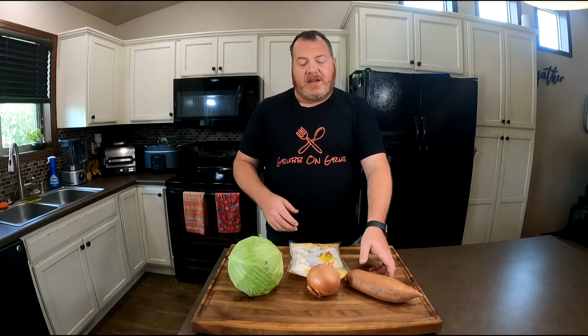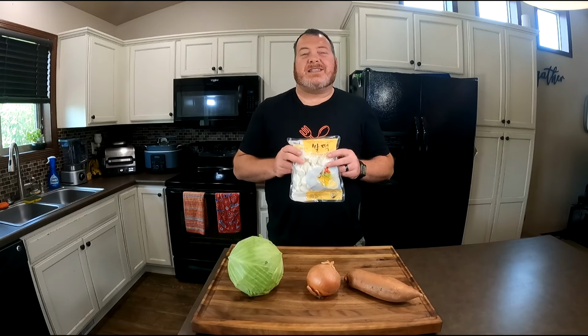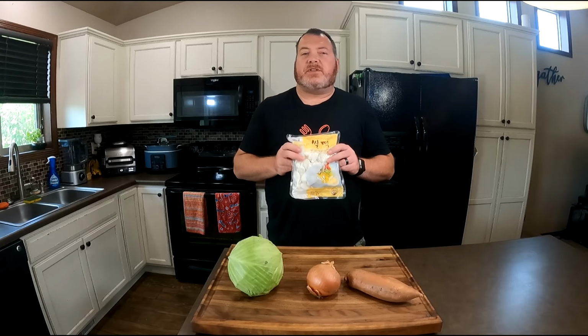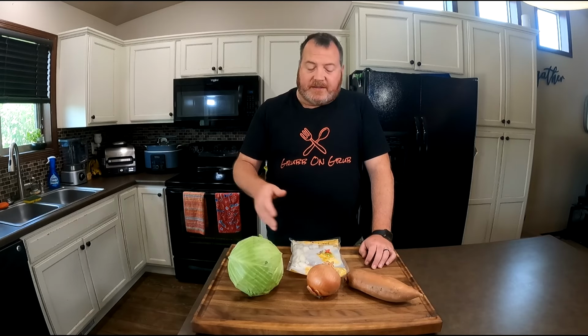And then our final ingredient is duck rice cakes. Now these are usually kept in the freezer, so in order to prep these for this meal, we're just going to soak some in some hot water while I chop these veggies up. Now for the cabbage, we're just going to do a rough chop, bite-sized pieces. Same thing for the onion. The sweet potato will peel and slice into thin, like half moons. It's a quick stir-fry cook, so you want to keep those thin so they'll actually get cooked during that process. Alright, so let's get these veggies prepped. When we come back, we'll start cooking our Dak-Galbi.